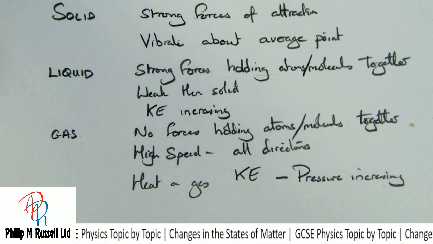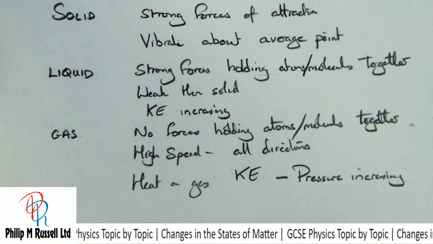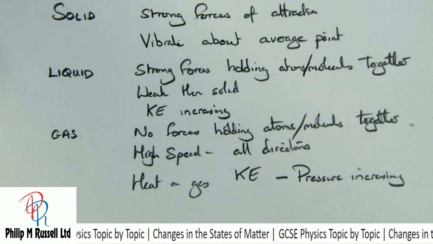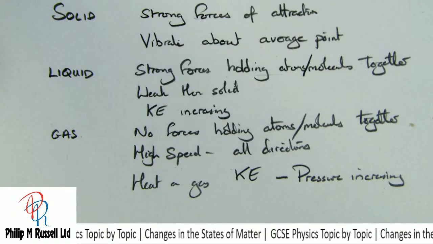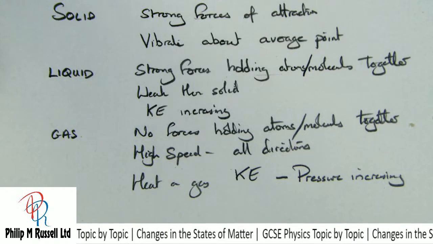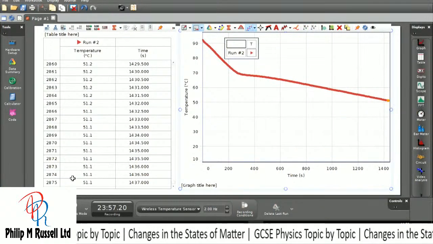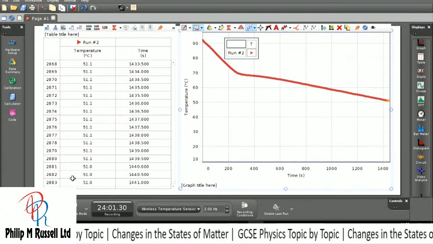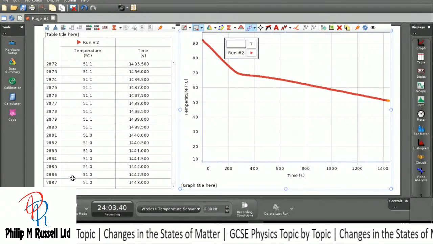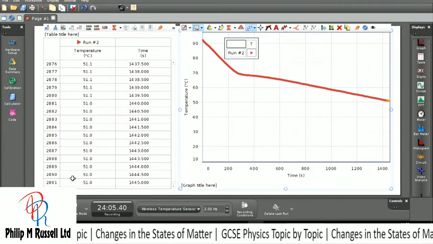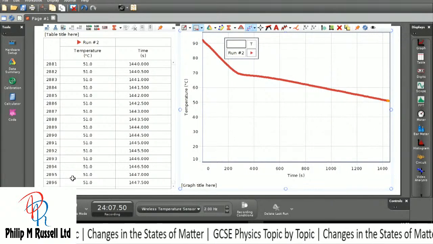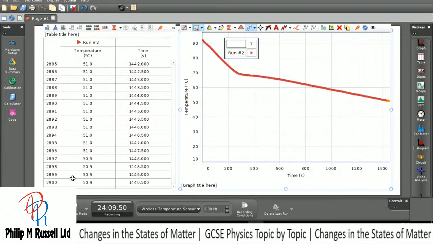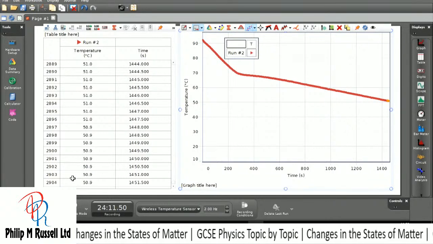So let's see if we can summarize what we've done so far. We are cooling my substance. It's still going. It's gradually changing temperature, and it's not falling very much. It's only got now down to about 50 centigrade.